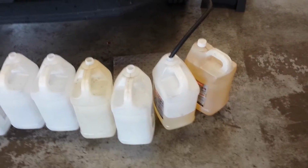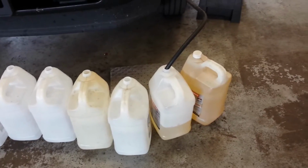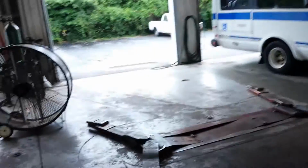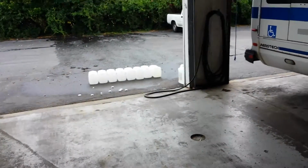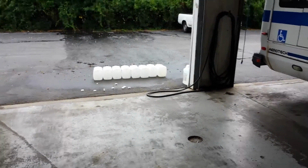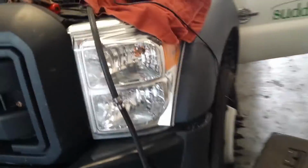So I can walk away. I don't have to keep babysitting the key for 30 seconds at a time. And in the meantime, I've cleaned out some more jugs because we're going to put 20 gallons of diesel back in it, so we don't have to worry about running it low while we're doing some testing and driving it down to the station. I can just fill it from right here.